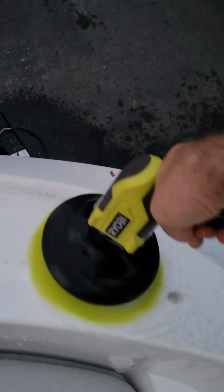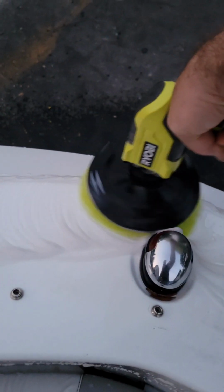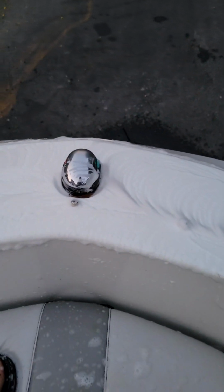You can use that on all the surfaces too. Pretty much spotless.